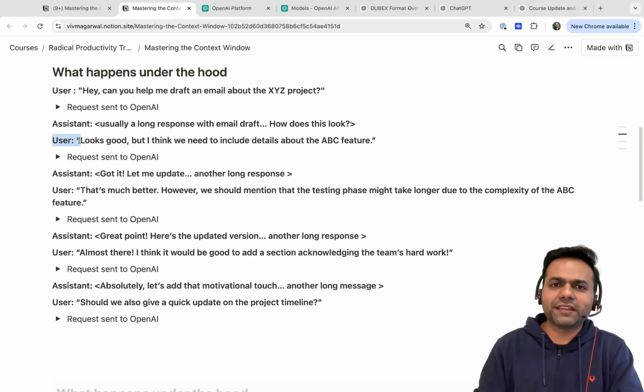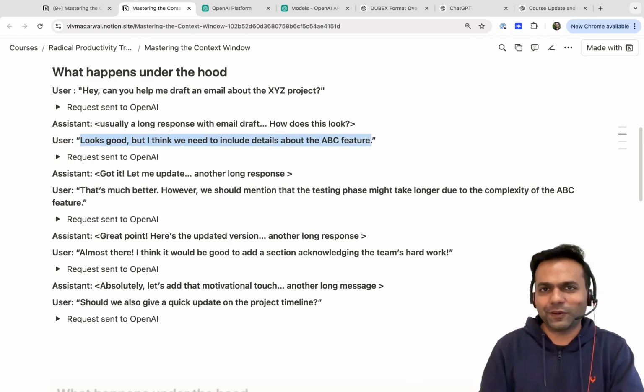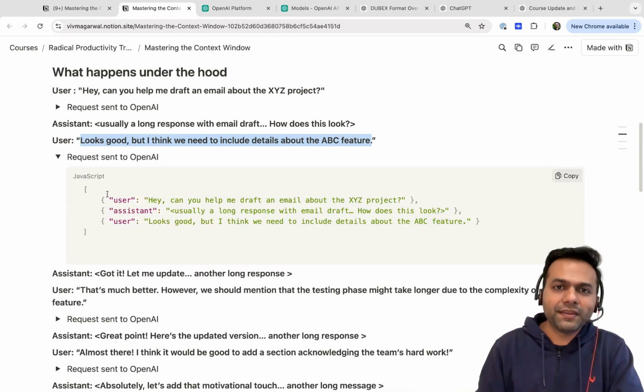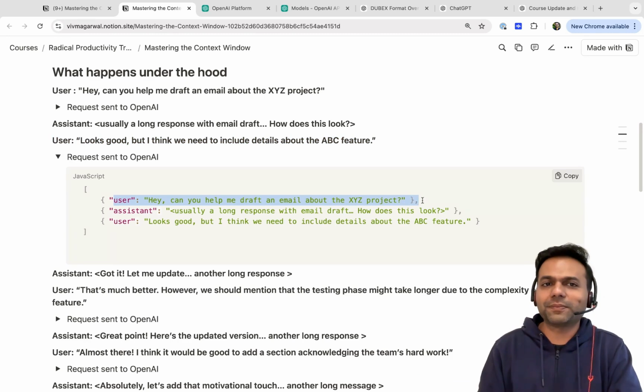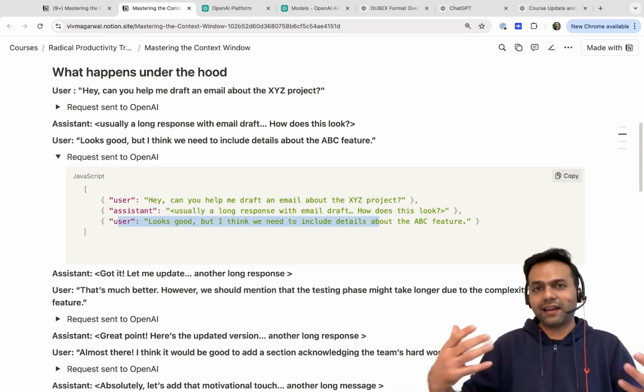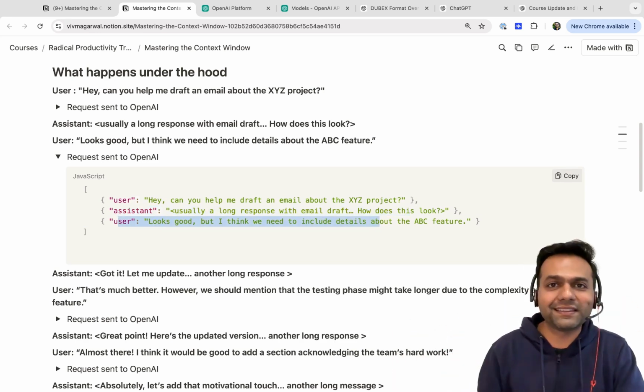How many tokens do you think you are sending here? Looks like 15, 20 tokens, right? But actually, you will be sending 20 tokens from your first message, maybe 2000 tokens from the assistant's message, and 20 tokens from here. That means in total, you'll be sending around 2040 tokens.